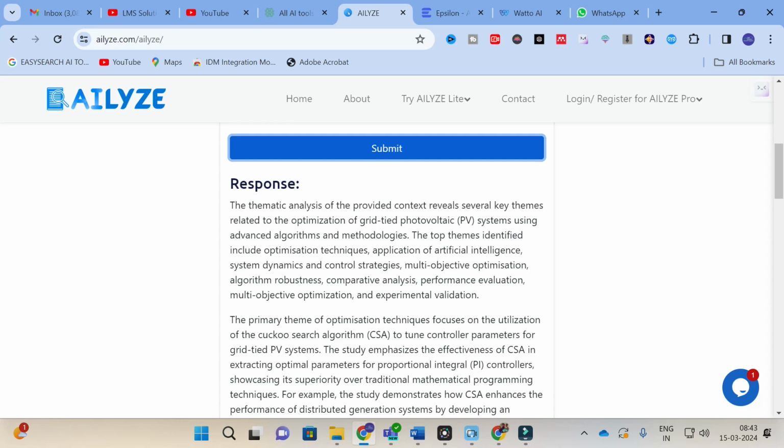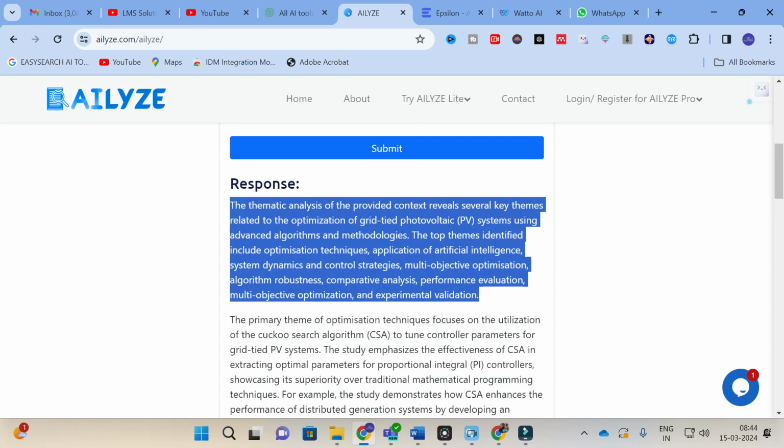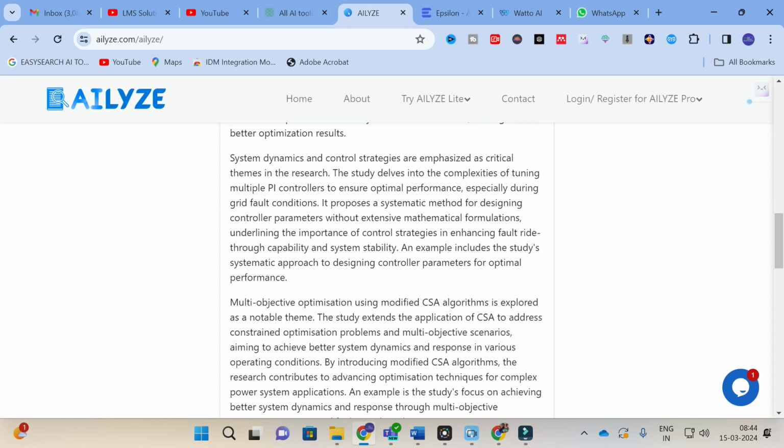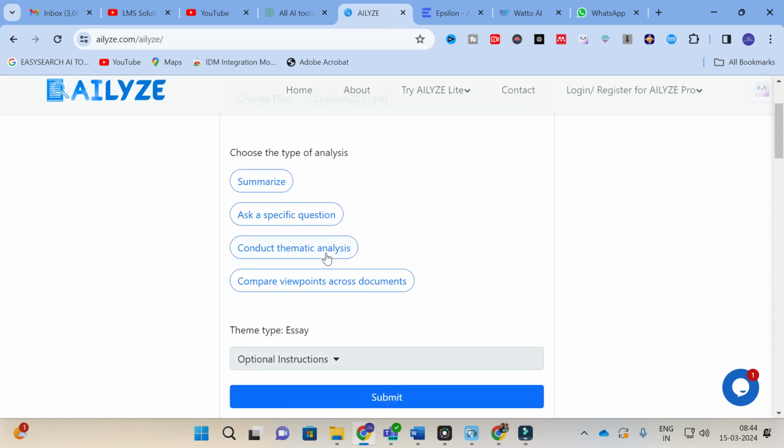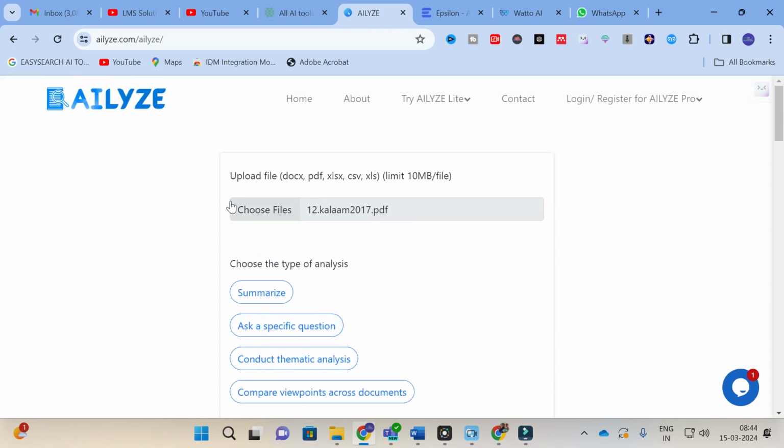The top themes identified include optimization techniques, application of artificial intelligence, system dynamics and control strategies, multi-objective function, robustness, comparative analysis, performance evaluation, multi-objective optimization and experimental validation. So this is how the response will be generated. Here you can see a detailed explanation of each and every point generated. So you can make use of this, that is AILYZE.com.